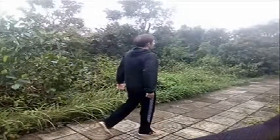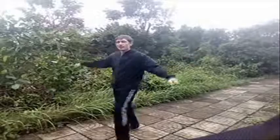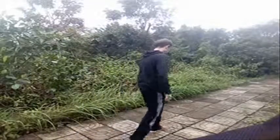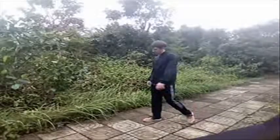Okay? And just working those palms and fists in. Remember to balance the hard and the soft in your movements. Don't be stiff and tense all the time, okay? Relax when you need to.